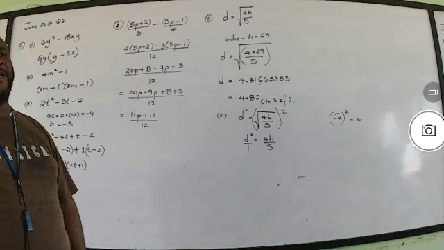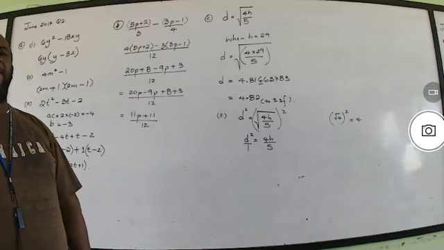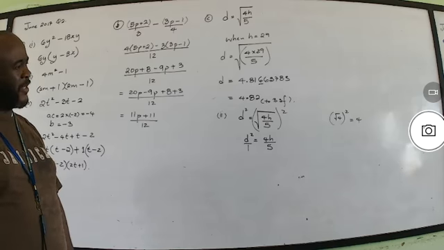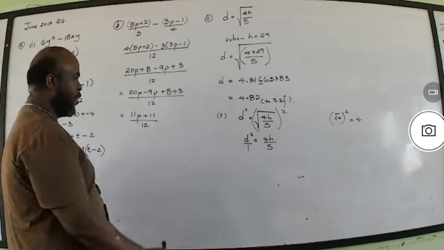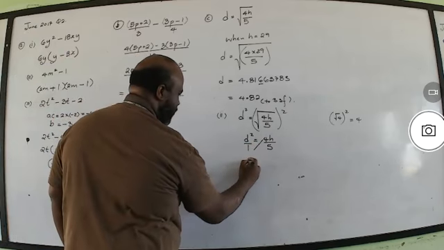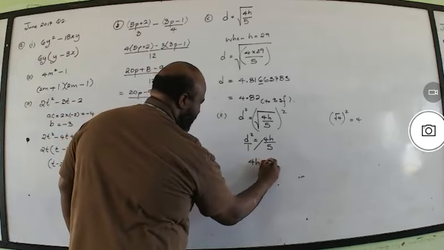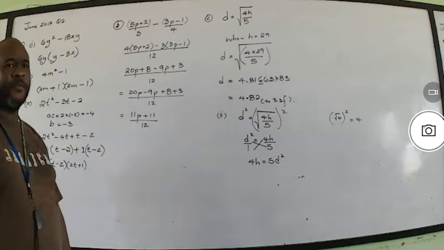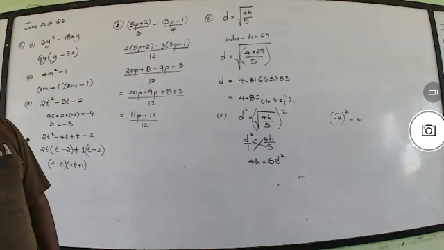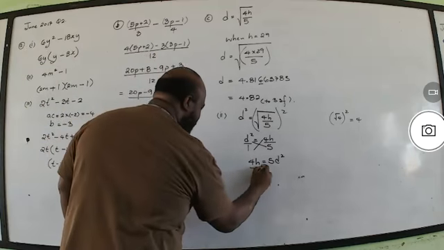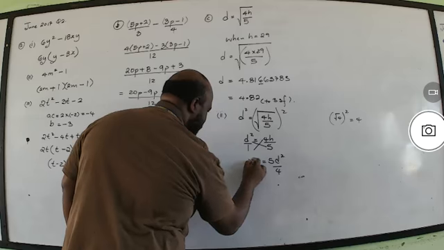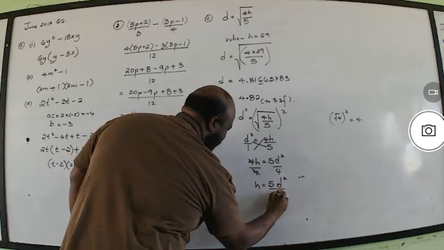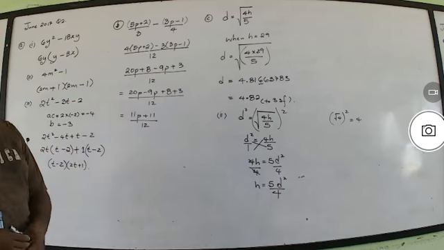And I'm sure it's not the first time you hear me say that. If I have one fraction equal to one fraction, what do I do? What am I trying to make the subject? H. What is 1 times 4h? 4h is equal to 5 times D squared. I want to make h the subject. Divide both sides by 4. H is equal to 5 D squared over 4. Did you get it?